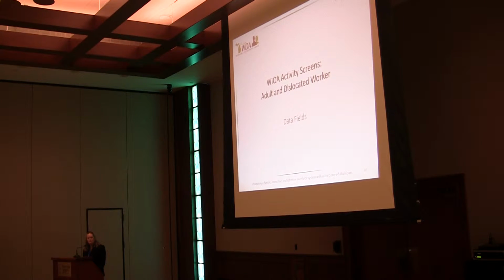Being able to switch from one program to another on an existing registration isn't something we really thought of, I guess. And similarly with the question about dual enrollments, if you have someone you've enrolled as an adult and you're also putting them in dislocated worker, then yes, you have to manually create that second registration, and only the very basic information populates in the beginning of the registration. You still have to manually put in the rest of the information, even though it may be virtually the same for that adult and dislocated worker registration. Bernice?